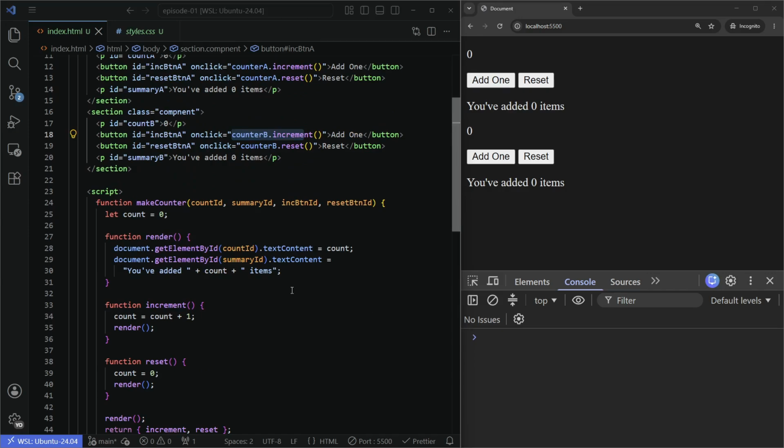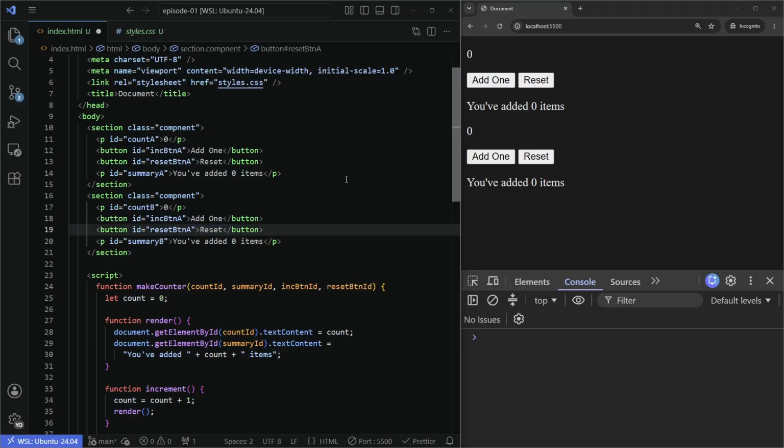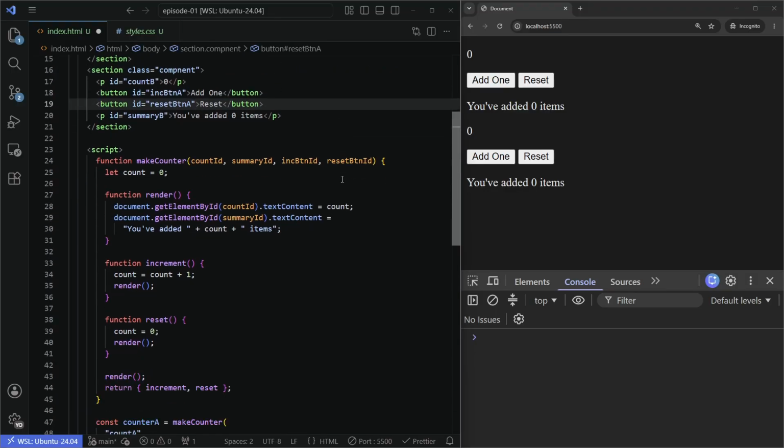I think it's relatively simple. We just ditch the key value pair completely, and we add an event listener inside our make counter.